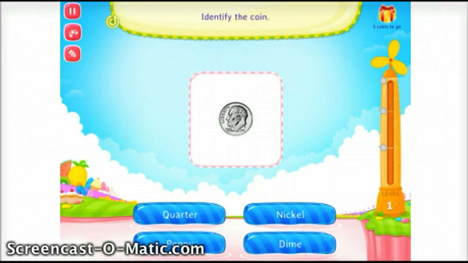So let's play. First in our lesson, the teacher will project the app on the smartboard or dot-cam for the students to see. The teacher will guide the class through a few practice problems. This is the first glimpse of visual thinking, which is show and tell, where the teacher models what the students need to do. For example, the class as a whole will identify the coin. In unison, they will announce that the coin is a dime.